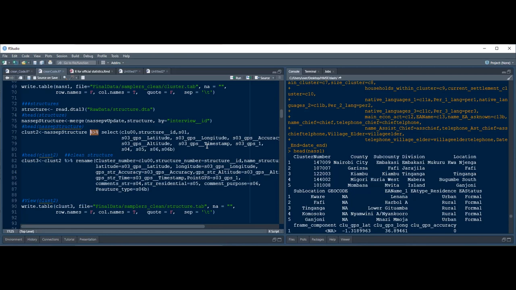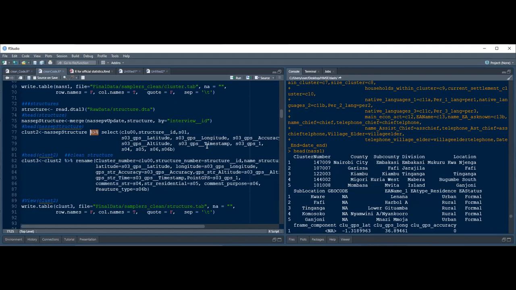Because the main purpose of the National Bureau of Statistics is to ensure data quality. Remember, once we collect these data, they are supposed to inform policy. Now imagine informing policy with clusters which are not sampled, simply because someone decided to go to a different cluster and pick some funny GPSs there. So I want to ensure: did you collect the GPS? Yes. At what time did you collect this GPS?